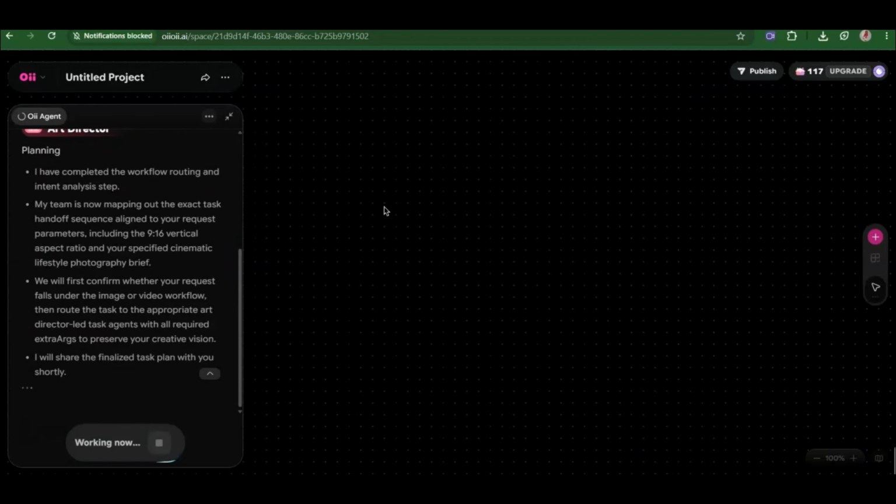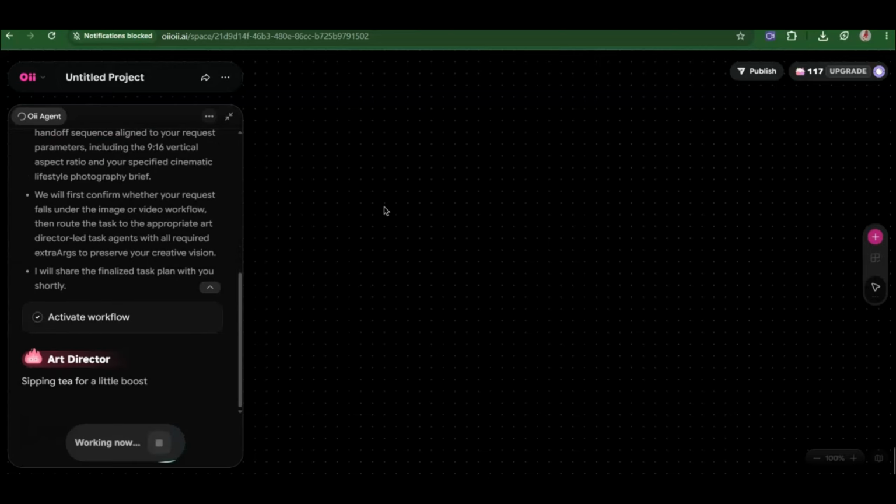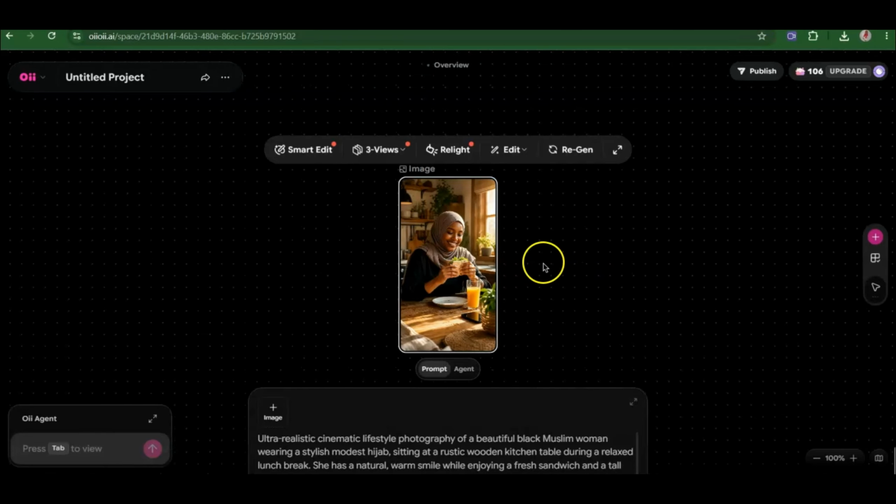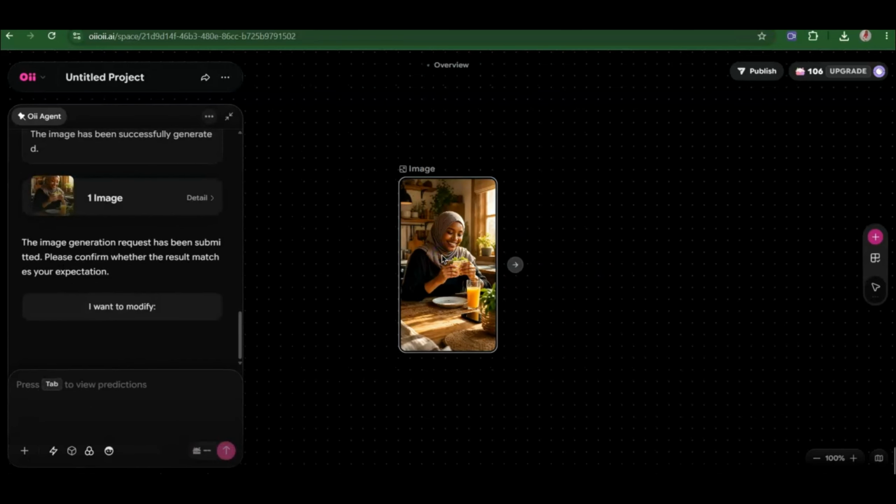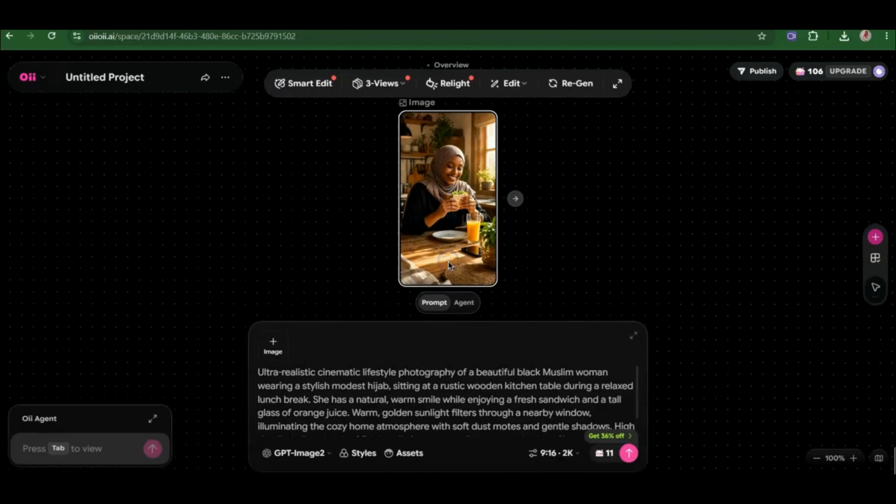So guys, this is a really good alternative if you are looking for other tools, especially if you are not yet buoyant enough to actually subscribe to tools. Then this is a really good thing for you to try. So guys, take a look at this. Isn't this amazing? Just take a look at this. This is so nice. Look at how detailed and realistic it looks. So that is really nice.